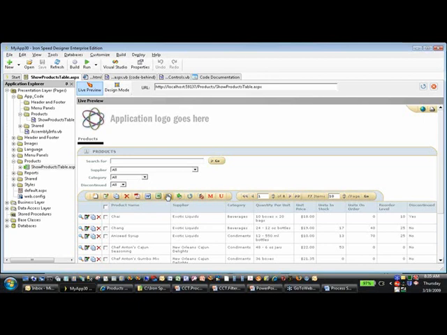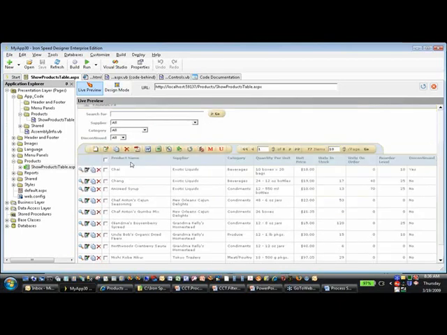Ganesan is asking how to change the layout of selected portion in a page. I'm assuming that you're referring to some of the changes that I made in the design mode over here. What you have the ability in the design mode to do is effectively look at and change any of the things. So for example, if you are looking at this particular page, you've got a set of sections called product name, supplier, category, and so on.